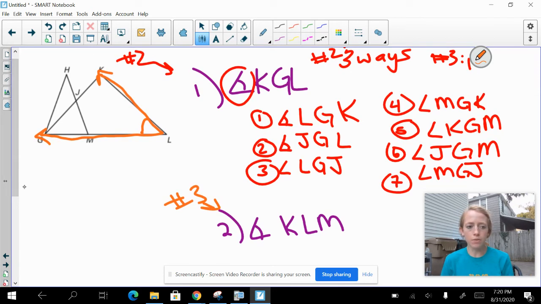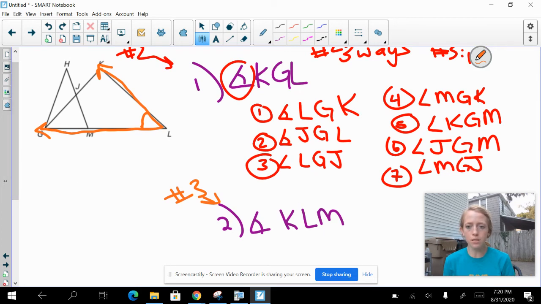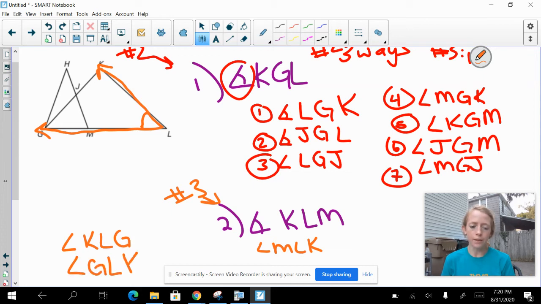And so what are the other names to name it? Well, the obvious one is to write it in reverse. So angle MLK. Now, the other way we could do it is to use a G instead of M. So instead of KLM, we could say KLG. I'm going to start writing over here so we don't get rid of the picture. Angle KLG, and writing it in reverse, angle GLK. So that's 3 ways.